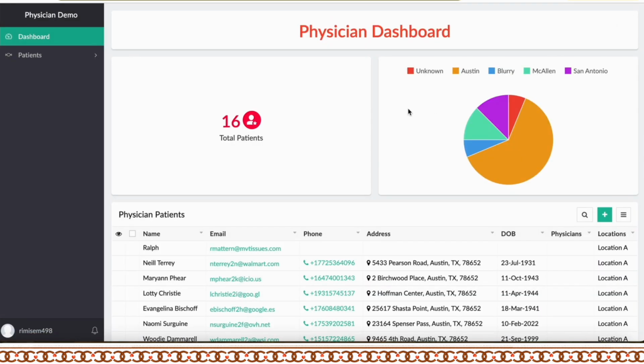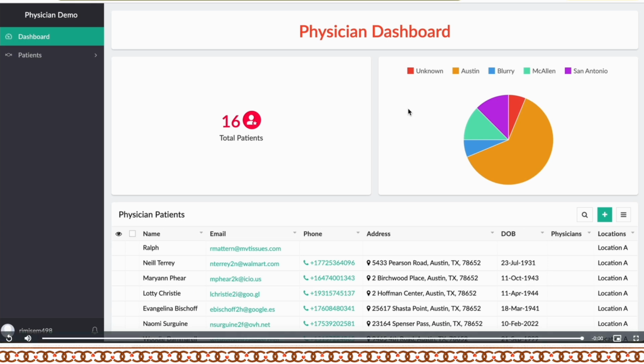So this was extremely powerful because as the organization grew, all they had to do was add additional locations on that form. And now when a new physician or a new patient would come into the organization, all they have to do is select that they belong to that specific location, and it helped them scale without having to go back and restructure the way the application was built. So that's where Deluge can actually shine as well. It can help you do things dynamically.